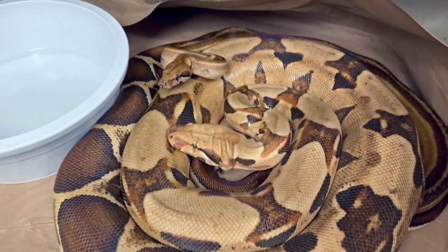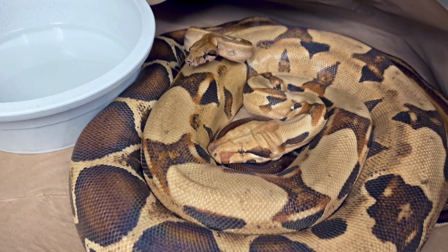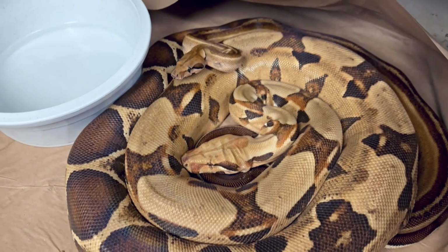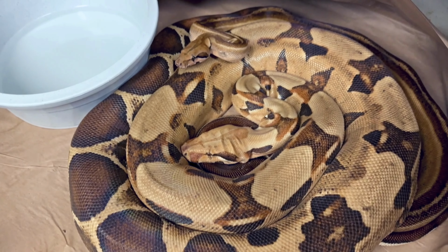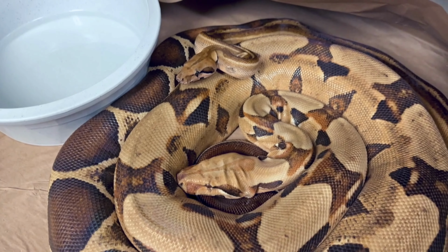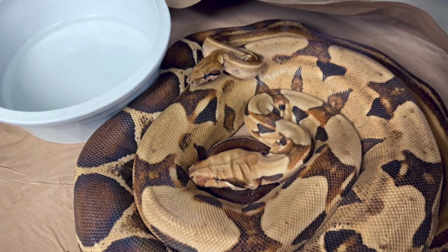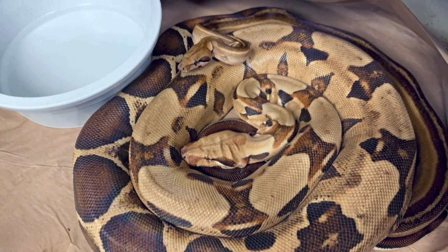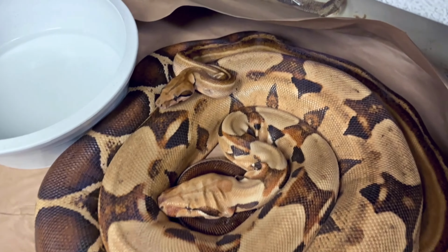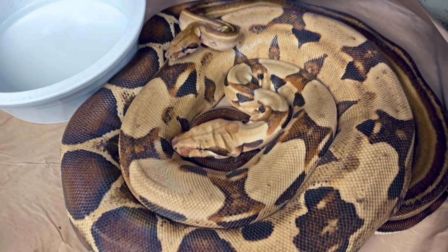This is Paradigm Blood, bred to a Hypo Blood. It's Parahet. Oh, it's a hypovisual blood, so everything's going to be blood here. Half of them will be hypo bloods, which are really beautiful, obviously. And then she's para het, so I don't know if she's het. She's either het for sharp albino or she's het for Bowman Caramel, depending on what he is het for. That will determine what the babies look like.